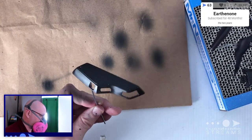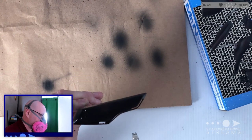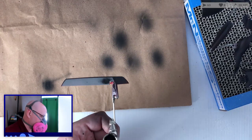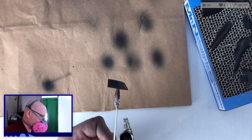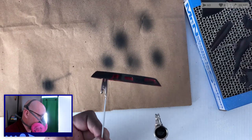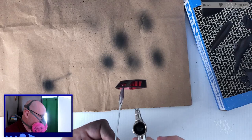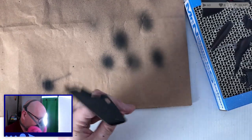It's not a save paint thing, it's definitely a save time and, I want to say effort, but not even that, it really is just time. I am, as you can see though, getting the edge of the bottom, because that will absolutely show through. And so you end up getting a little bit of overspray there.